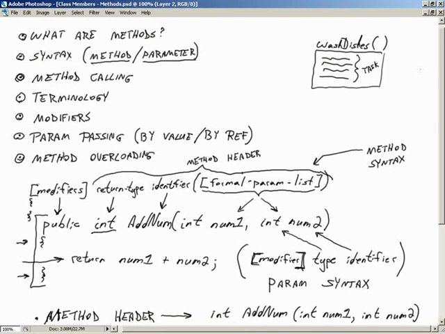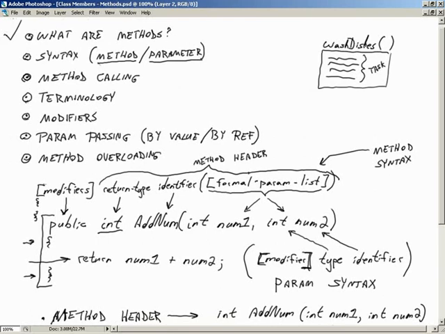So we started out real simple, explaining what a method was. From there we moved down into syntax, and we saw syntax divided up into two different kinds: the syntax for the method, and then the syntax for the parameters. From there we talked about method calling, and we took a stroll through memory lane.